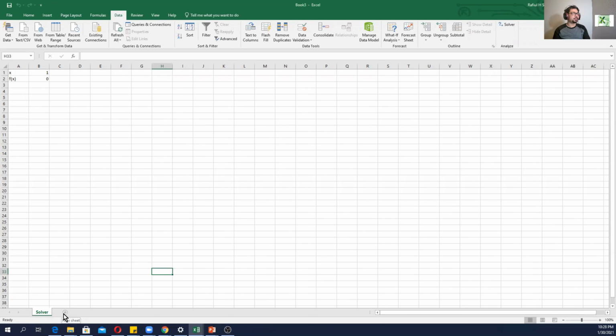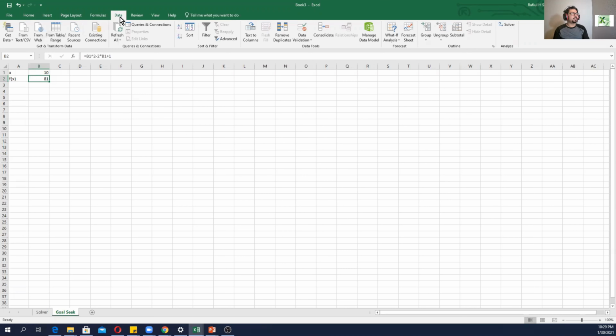So I'll press this plus button. Let's rename it to goal-seek, and I'll do the same, with x and f of x like before. I'll keep x empty. f of x is x squared minus 2 times x plus 1. And we had a 10 initially, so that's our 81 there. Now, instead of using a solver, we will use goal seek. How can you find that?